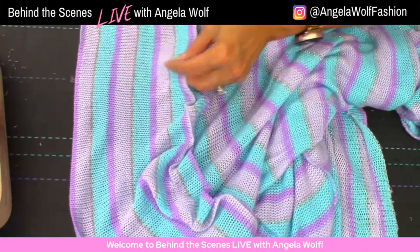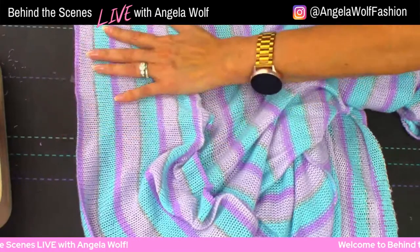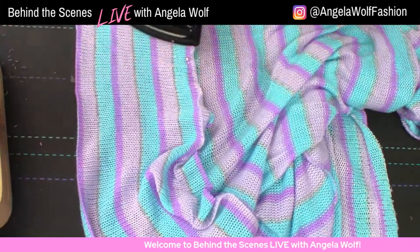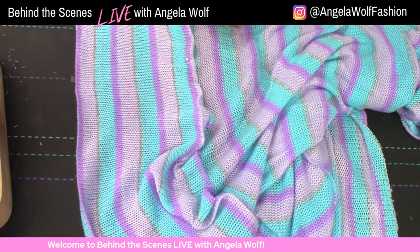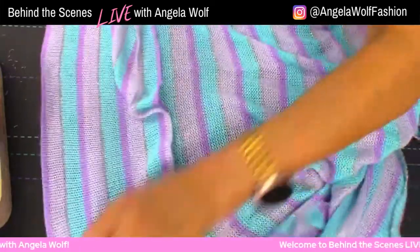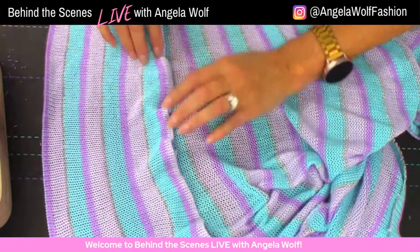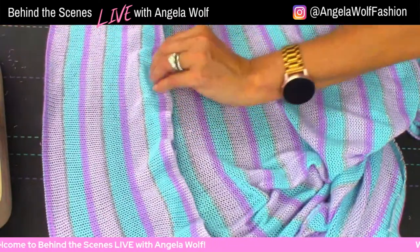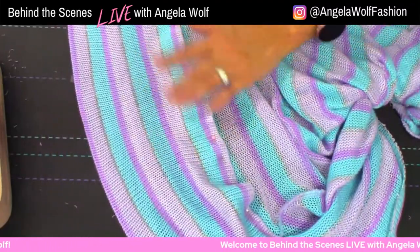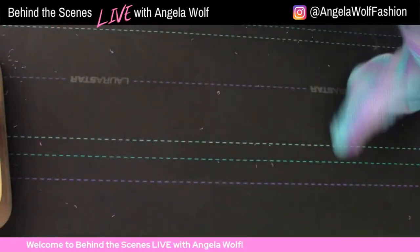No, I'm not going to put elastic in this whole thing. Hopefully I can get just a little more water out of here. Otherwise I will need to fill it because I want to press this to make it nice and flat. Ease in some of this extra sweater that's stretched out. All right, and now to the other side.